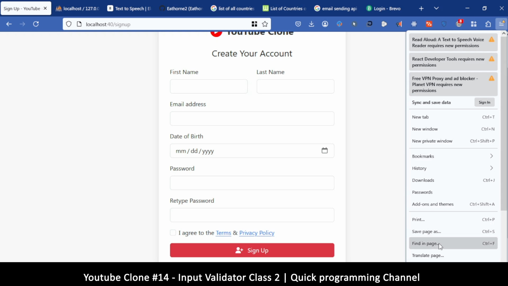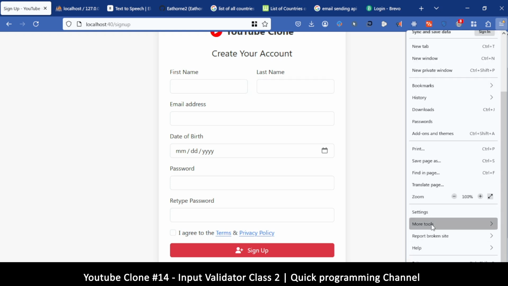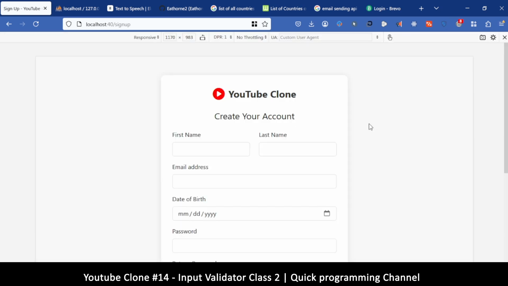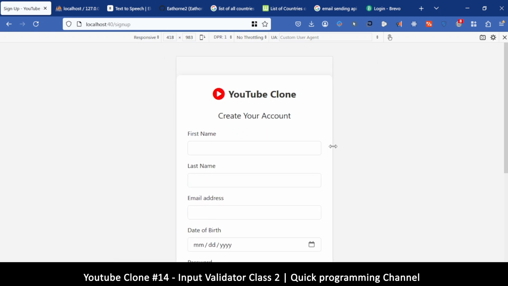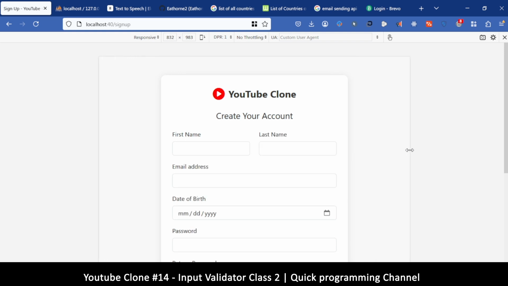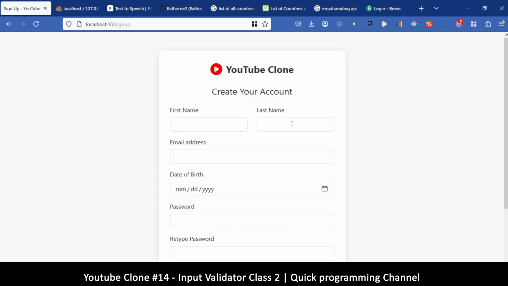But it should be responsive as well, because I put that MD there. It means once it reaches medium size, it should actually stretch these guys to full page size. So let's see if that works. And at some point, you can see they are now one on top of the other, which is what I want when the screen is smaller. And then at some point, it grows to full screen. They are on the same line. Okay, so first name and last name.